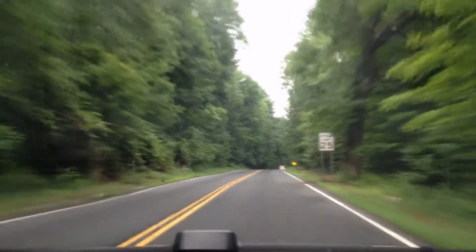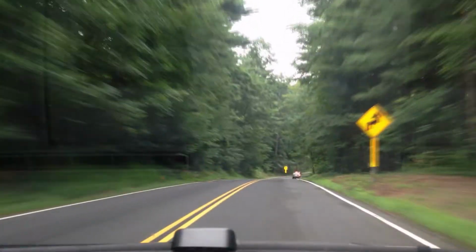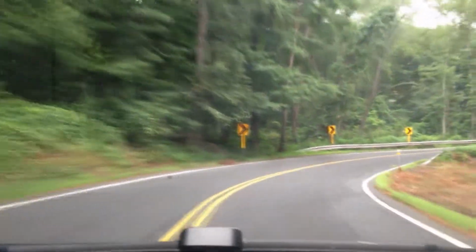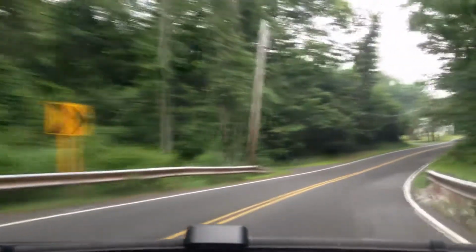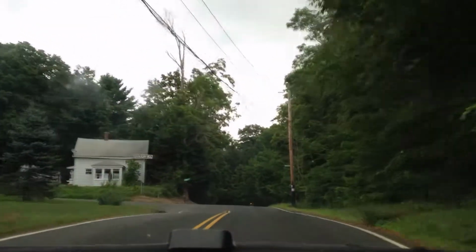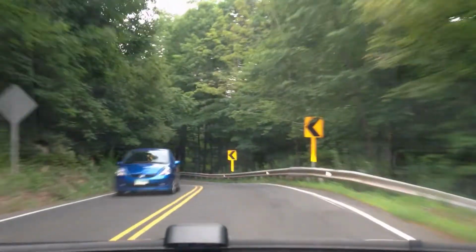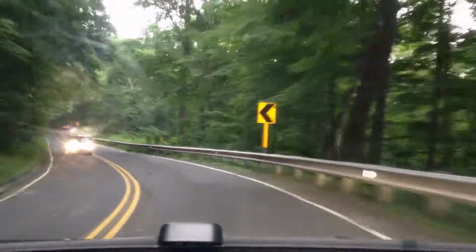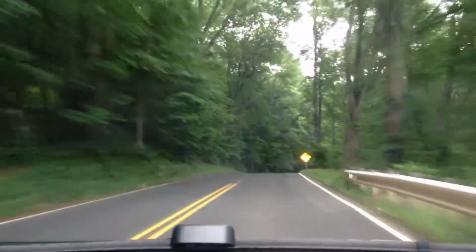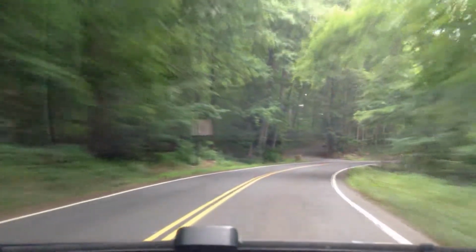It says 25 miles an hour, but I'm driving 50. I think everyone drives really fast here, so. Oh, this is nice. This is really beautiful. Tap the brakes a little bit and then turn. See, that guy is going pretty fast too, so compared to him, I'm going slower. So I think this is going to become a little dark as we go in here. Oh, this is very nice. This is very nice. Yeah.